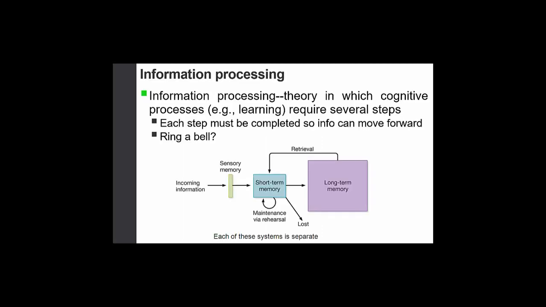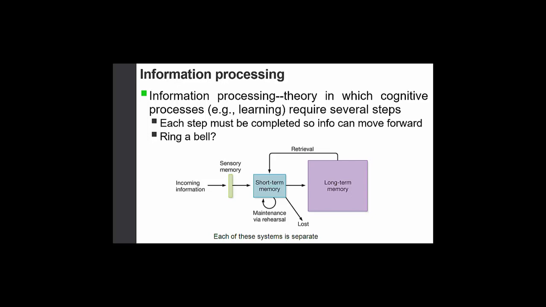Hi everyone. So as we move into talking about memory, we're going to start off by talking about one of the most canonical or well-known models of memory, and that's something called the modal model of memory. And I'm going to give you a brief overview of this model in order to explain one type of approach in cognitive science, and that's something called information processing.